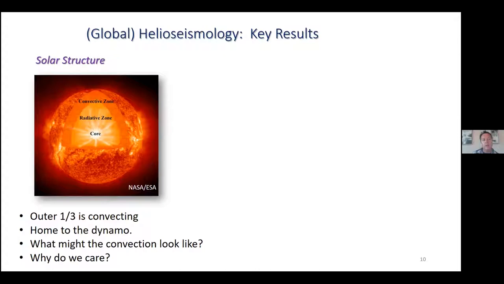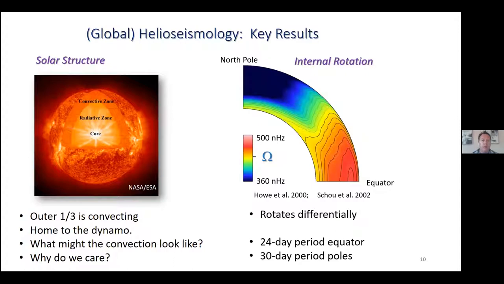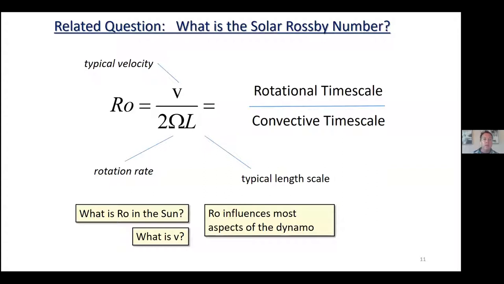Large-scale convective motions are required to carry heat to the surface where it can ultimately radiate as photons. We think the convection zone is probably home to the dynamo — where the magnetic field observed at the surface is generated. The other big result from global helioseismology is that the convection zone rotates differentially: the equator rotates with a period of about 24 days, whereas the polar regions take about a month to rotate, with a mean rotation period of around 27 days.